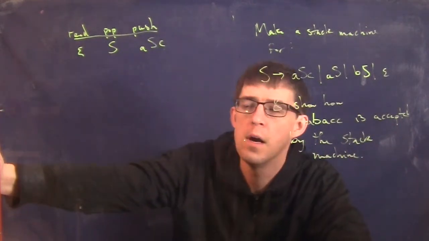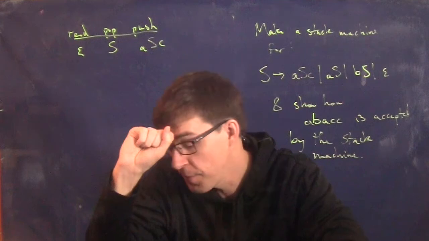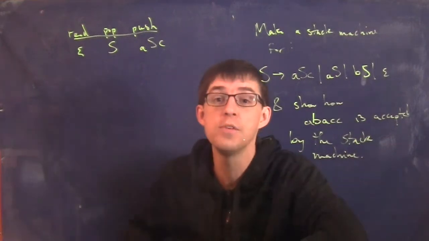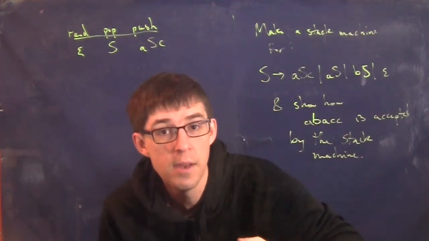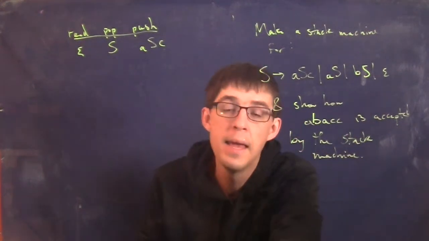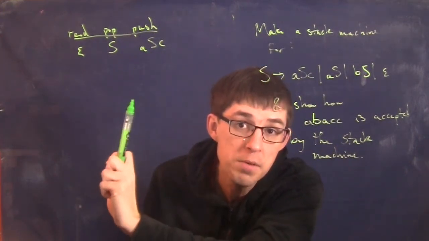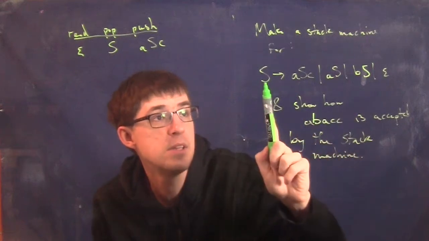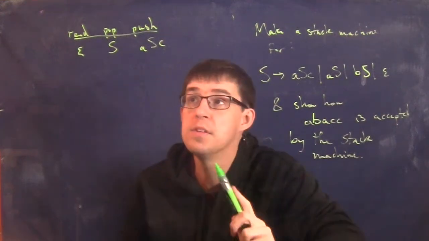Could I just say for a moment, why is it that this only works for context-free grammars? I said before, it's not possible to translate any old grammar. You can't just take any grammar and turn it into a stack machine. It must be context-free. And remember, what context-free means is in every grammar production, the left side must be just a single non-terminal. And the reason that's necessary is because the left side of the production is what ends up in this column, the pop column, and on a stack machine, you are only allowed to pop one letter at a time. This is the only reason why. This only works for context-free grammar. If your grammar is not context-free, that means the left side of the production might not be just a single letter, and then this will get screwed up. So this is why it must be context-free.